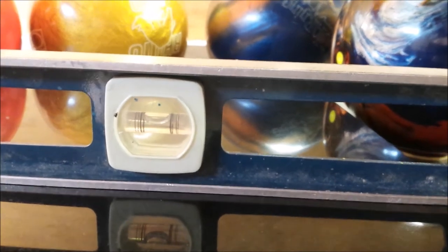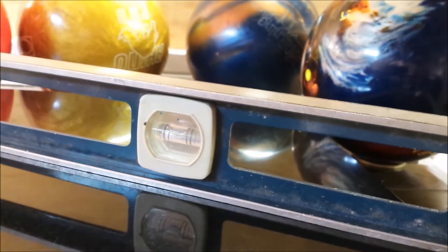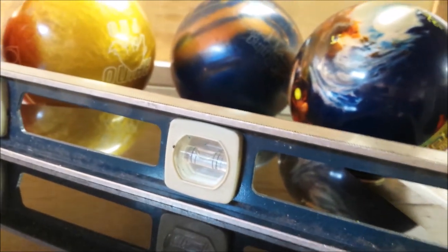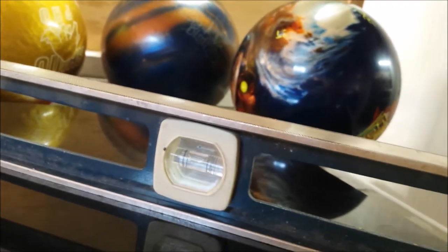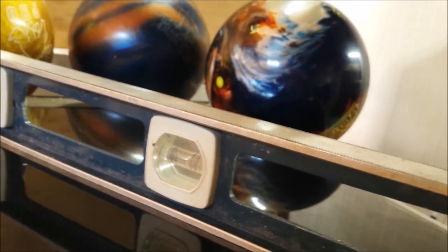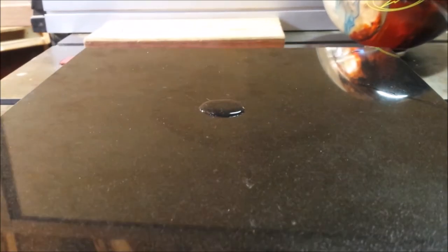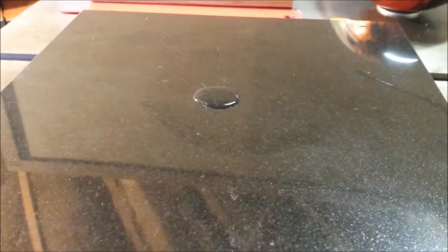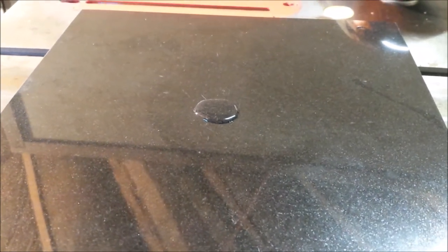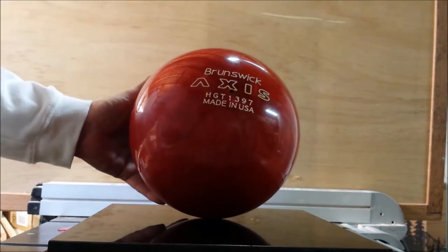When leveling the motion table, please take great care in making sure that the table is level no matter where you put the level, in all directions. When leveled properly, the cohesive properties of water will make it bead up and not run off the motion table. Now let's use the motion table for Bob's demonstration.